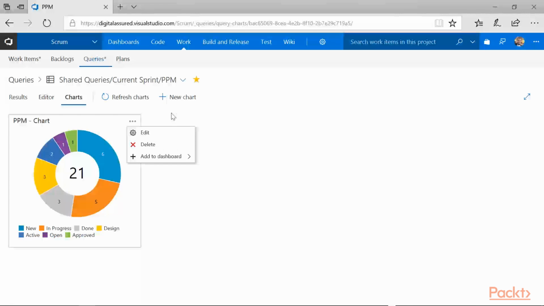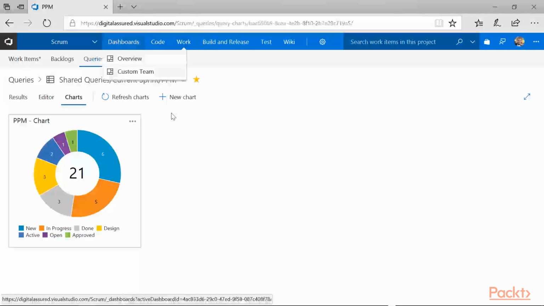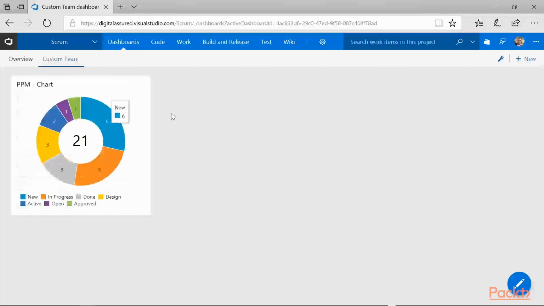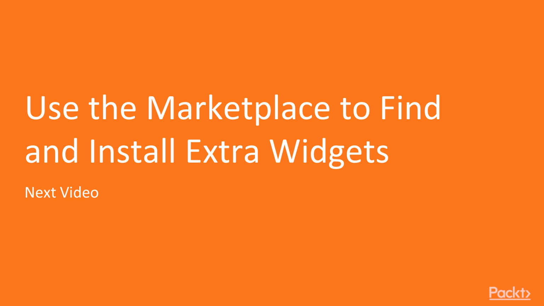So now that I've done this query, I can go to add it and put it to my custom team. So now going back to dashboards, custom team, that item that I've just run a bespoke query on, I can now have in my dashboard tab, giving me that information, and that could be, say for instance, at the portfolio level. In the next video, we're going to look at using the marketplace to find and install extra widgets.